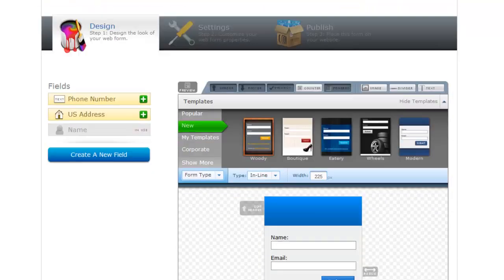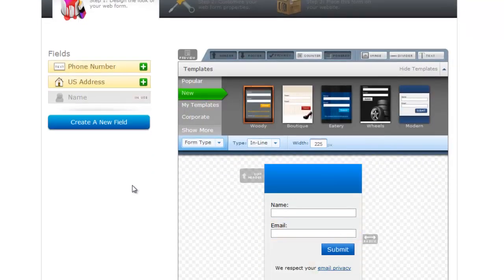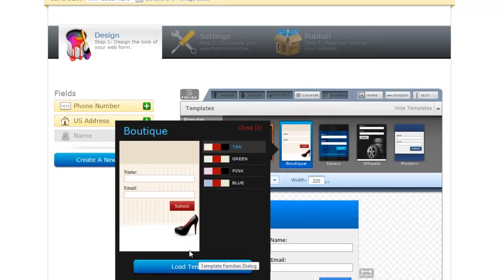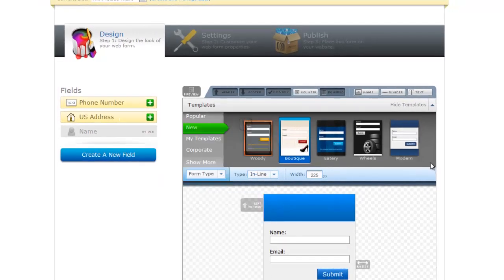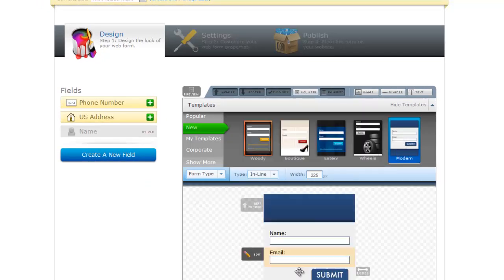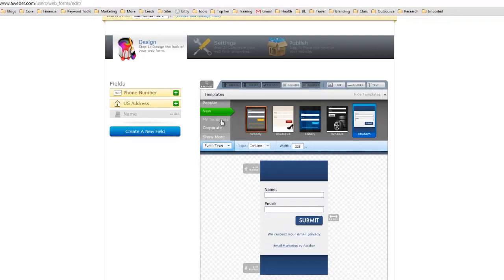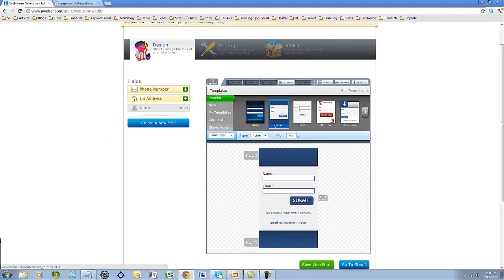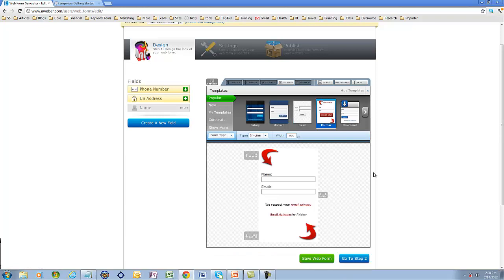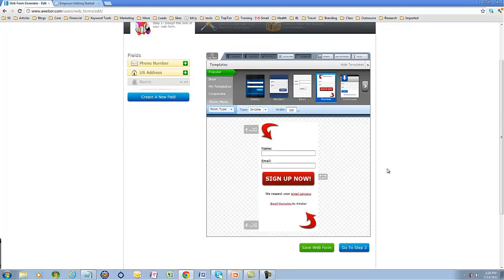Boom. Now it'll throw this default one up here, but there are a lot of different configurations you can use. If you had a shoe store, you may want to use that one. We don't. We may want to use this one. That's kind of nice. That's modern looking, supposedly. Popular, you can come up here to popular ones. This is kind of a nice one. Let's load this, and anything you load, you can change the color sequence on it or all these things. Go nuts and be a designer if you want to.